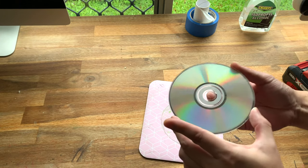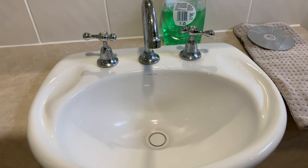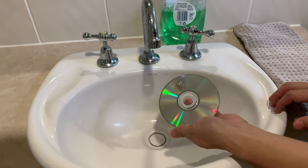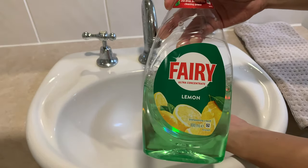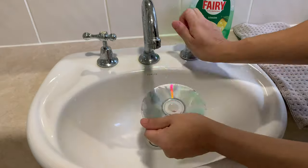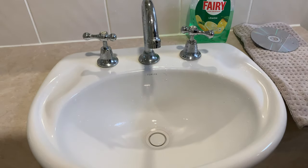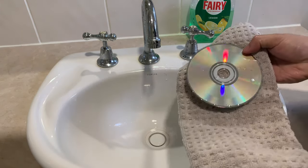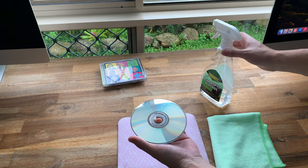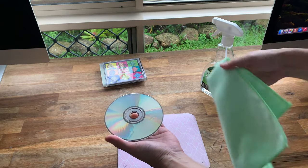Now I'm going to wash this disc and see what it looks like after all the polish has been cleaned off. Here I am at the sink — it's got quite a lot of polish residue still on the disc. What I've got here is some dishwashing detergent diluted — just squirt that over the disc a little bit. I'm going to put it on a little towel here to protect it — don't rub it with the towel, but maybe just pat it dry. Now that we've got the clean disc, here's an extra step that I didn't include in my other video: give the disc a little spritz of isopropyl alcohol and wipe it off with a microfiber cloth.